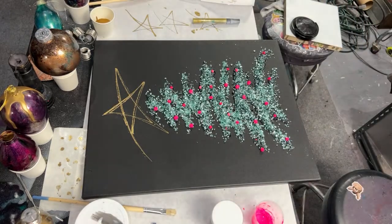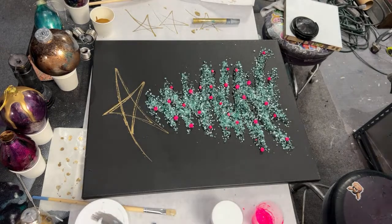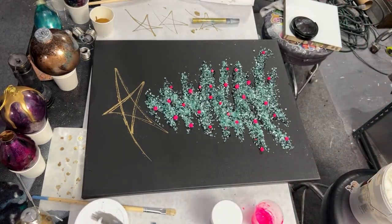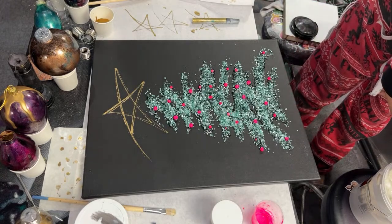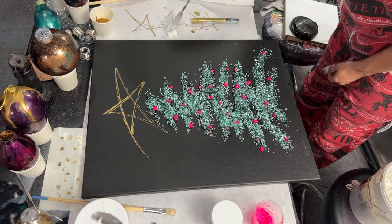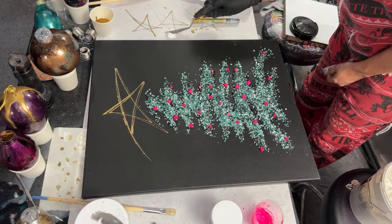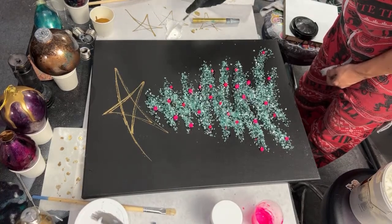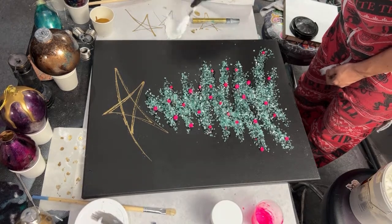Okay, let me get the modeling paste. Modeling paste, check. Now I need a modeling paste applicator. I'm gonna use this. Let's see. Stuff's like spackle. I bet I wouldn't be able to do it like I do the modeling paste flowers.